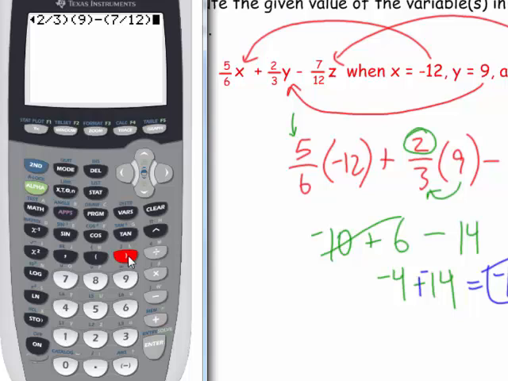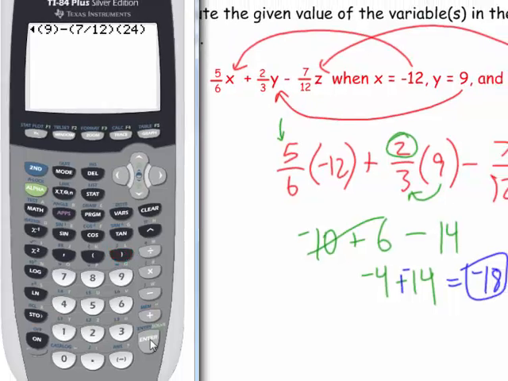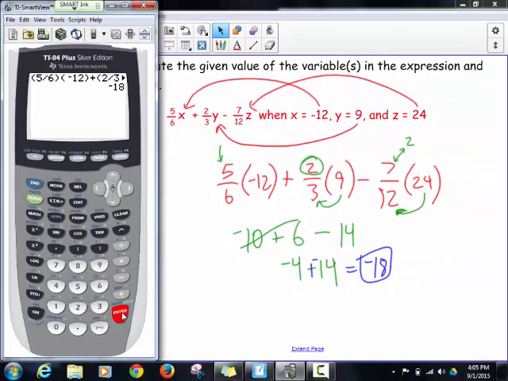Always look back and forth to make sure your buttons work when you click them. 24, so I'll just put that in parentheses as well. And if I hit equals, negative 18, same thing, very good, okay? So whatever's quickest for you, go with it, right? And if you like to do things mentally, it might help to just double check with your calculator. All right. Let's take a look at our last thing.